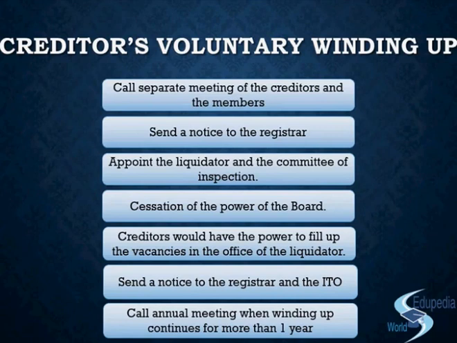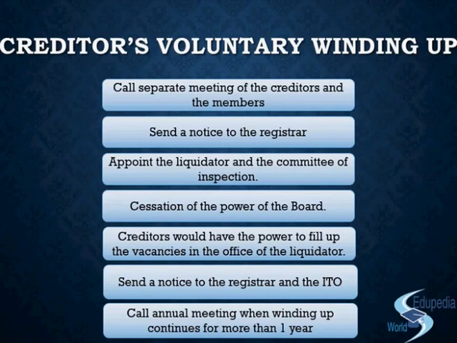Because now the company is not working, so you are not holding any meetings. The members are not coming for holding any meetings. The creditors are not coming. They are not making any claim because they know they will get the money on the basis of priority, and that will be given by the liquidator. So you don't have to issue a notice every time. None of you are connected to the company now. Hence, the liquidator will have to connect you via that meeting and inform you as to what is going on.